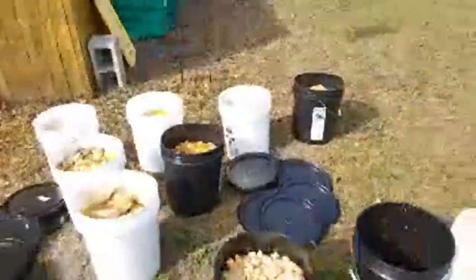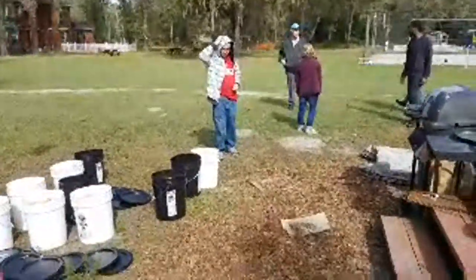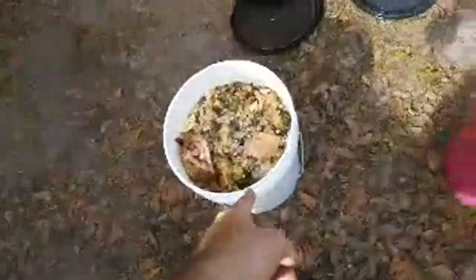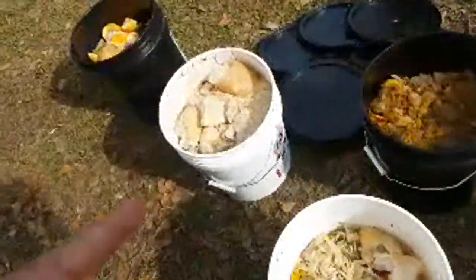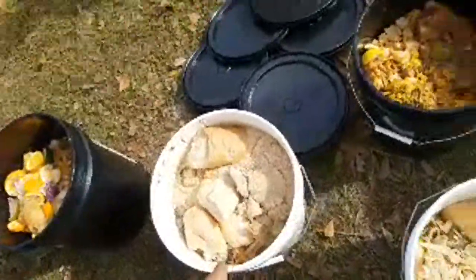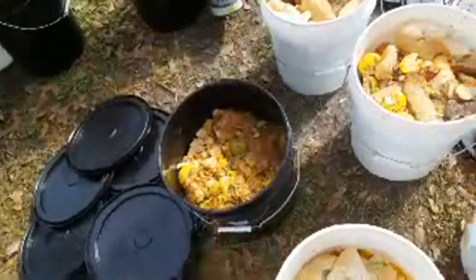All right, let's see if we can get these things fed. Who's going to help bring these rice swings over? Come on over, let's get the rice over. If you see a bucket with rice, I think this one's mostly rice, so that can go over there. Let's bring that one over. Those other ones need to be ground, but this one and I think this one here can go over there.